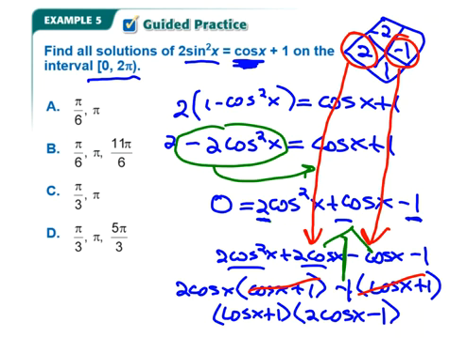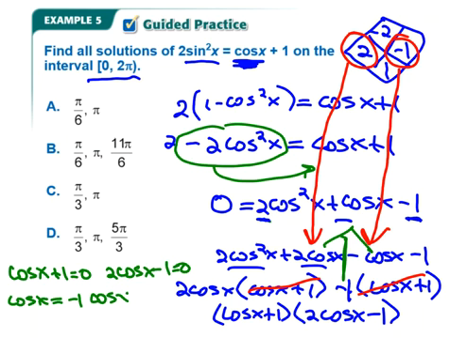So I don't have another slide over here, so I'm going to come over here and do this. So cosine x plus 1 will be cosine x equals negative 1. And 2 cosine x minus 1 will end up being cosine x equals 1/2 after we do the algebra. So I am looking for where cosine equals negative 1 and 1/2. So I'm going to go back, and again, it's on an interval of 0 to 2 pi, so we could have a few answers here.